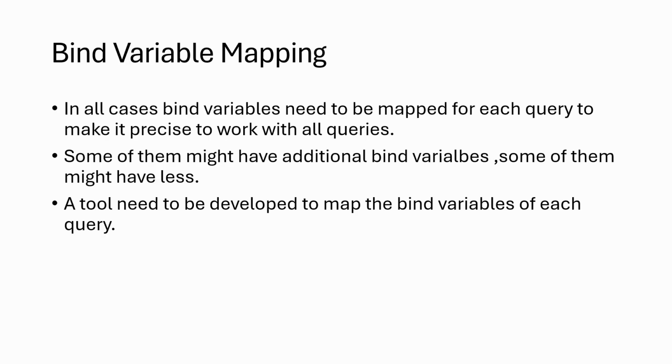As we know, each and every query has different bind variables; not all queries have bind variables, but most of them do. So it is important to map the bind variables on each and every query. The source query and the target query need bind variable mapping. A separate tool needs to be developed to map the bind variables between the source query and the target query. We can look into it more in the next section.